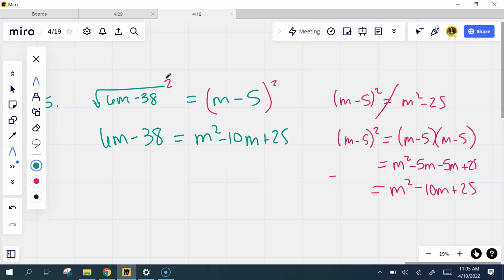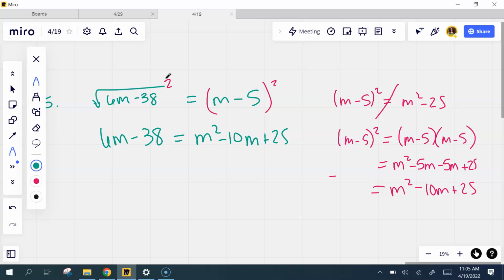That's exactly right. I need my equation to equal 0 before I start. And remember, once it equals 0, I can factor and solve. I can complete the square. I can take square roots. There are a lot of different ways that I can solve a quadratic, but hopefully we can factor and solve it.